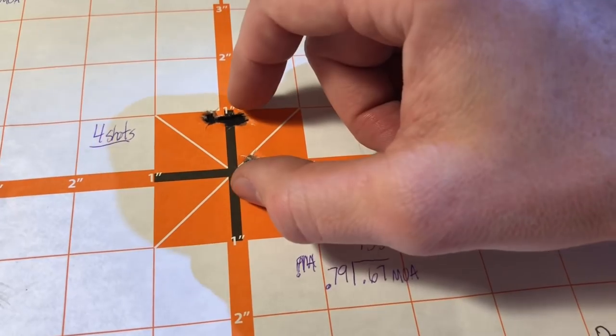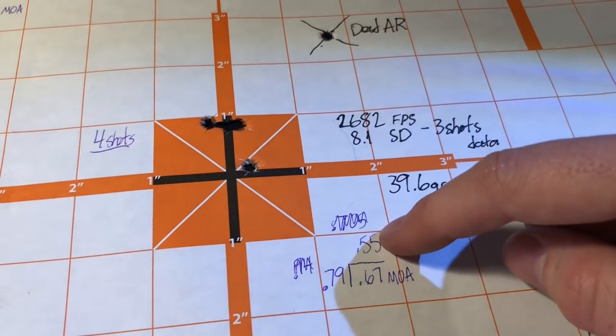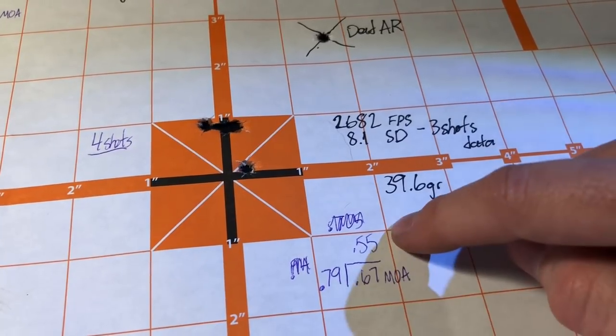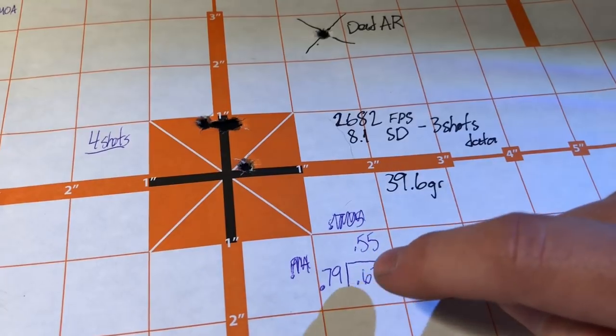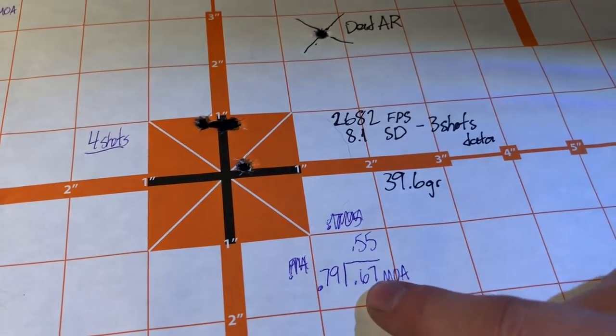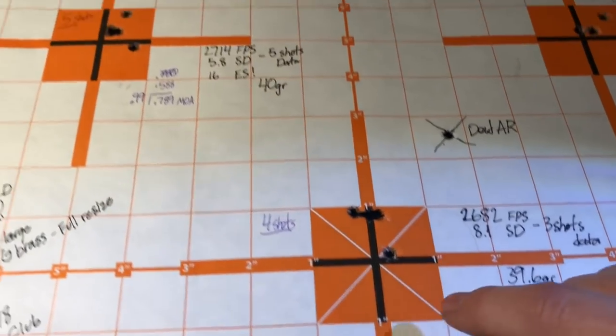So I measure my groups top to bottom and left to right. Top to bottom was 0.79, left to right was 0.55, and I add those together and divide by 2, which averages them, and that gives me 0.67 MOA. So that's how I measure my groups.